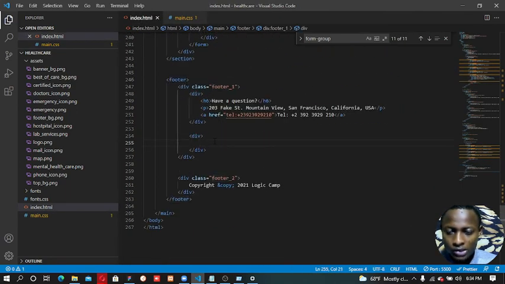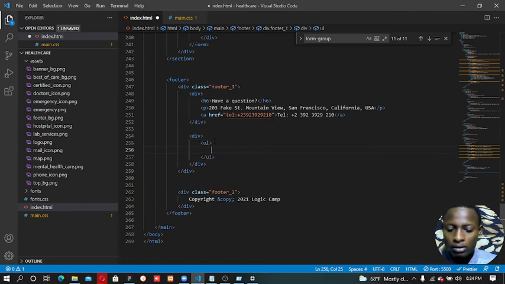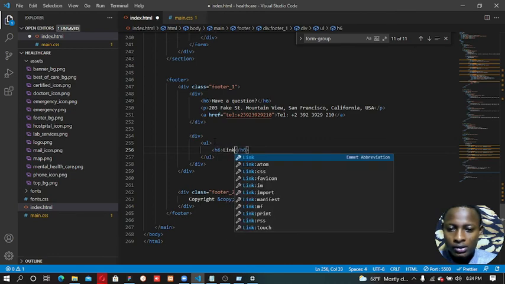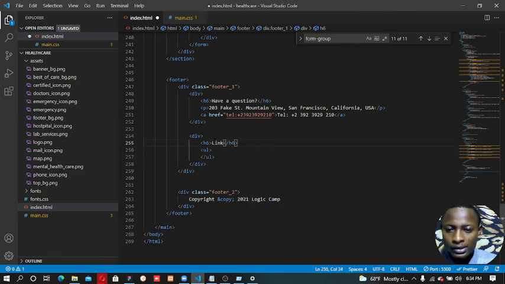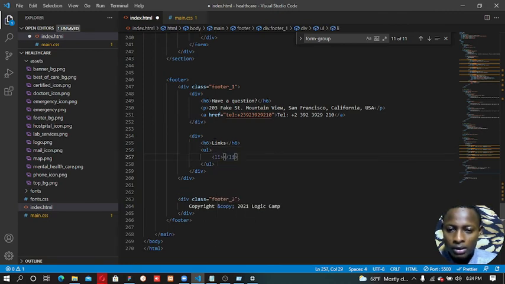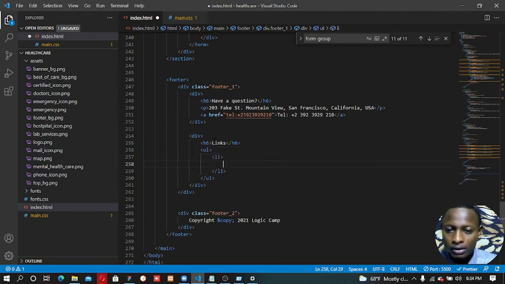So the second section has a UL tag. This has H6 also, which says Links. Then we have LI. Inside the LI we have an anchor tag that takes me back to home.